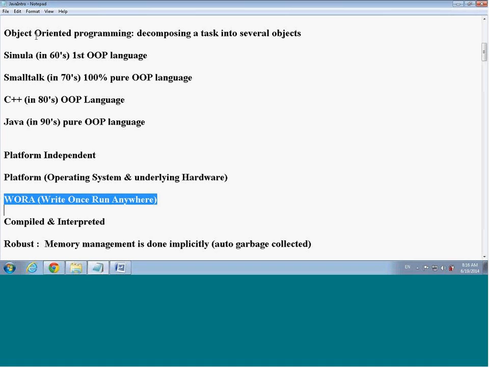We can write a program on one platform and run it on any other platform without any changes to the code. Other languages are also portable, but with minor modifications; you have to make changes in the code. But in Java, without making any change in the code, you can run it on any platform.